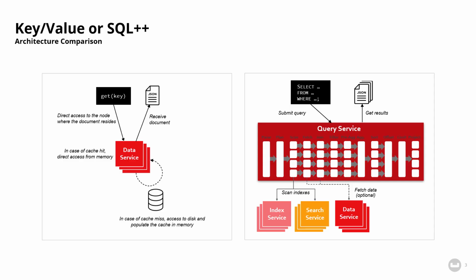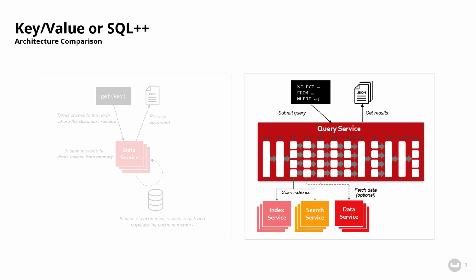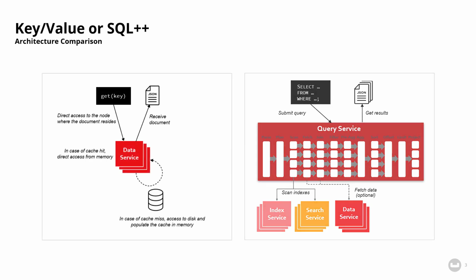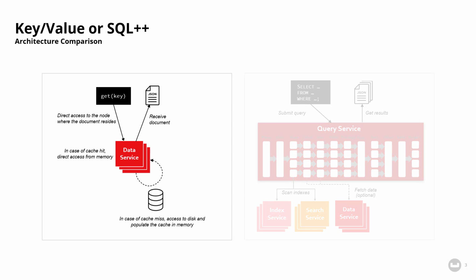If you're coming from the relational database world, this might seem a bit overwhelming. In a relational database, there's only one way to interact with data: SQL. With a multi-model database like Couchbase, there are multiple ways to interact with the data. With Couchbase, you could use SQL++ for everything if you really wanted, but as shown here, a SQL query involves overhead: query plan, parsing, indexing, retrieving data from multiple nodes, and so on. A key value operation literally goes directly from the client to the node in Couchbase where the primary copy of the data resides. Now, this is all automatic. There's no need to worry about load balancing or primary-secondary configurations like other distributed databases.